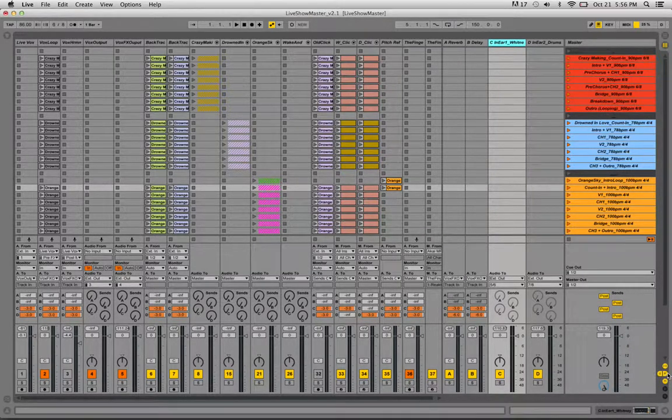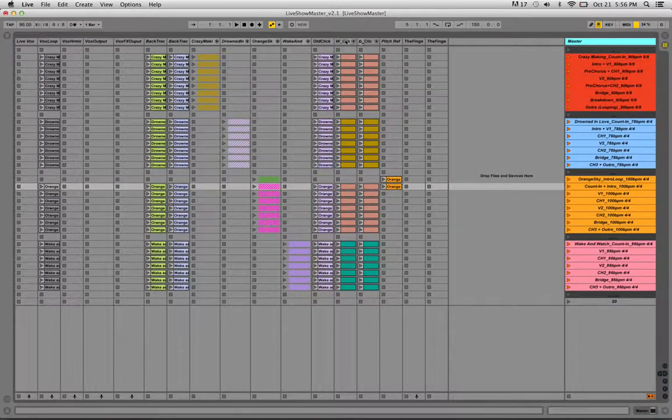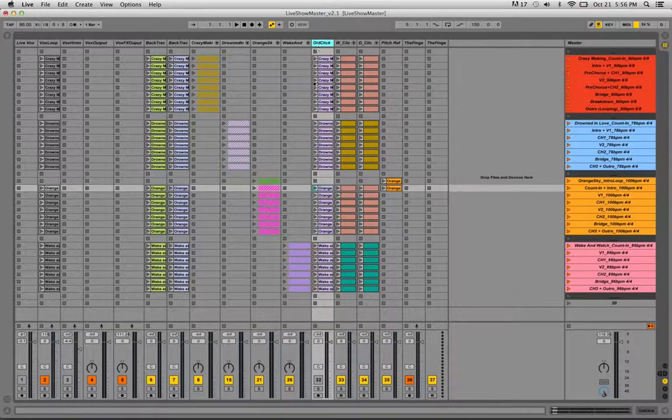The click tracks that I added, I'll clean up my view real quick here, just turn off a few of these. The click tracks that I added are W click and D click. The click track that was in there before is called old click. So that one right now, if we pull up the mixer, the old click is muted and these two are unmuted. So if you decide that it's not working and you want to go back to the old click, then you would just mute the 2 new ones that I created and unmute the old click, and everything will go back to exactly the way that it was before.